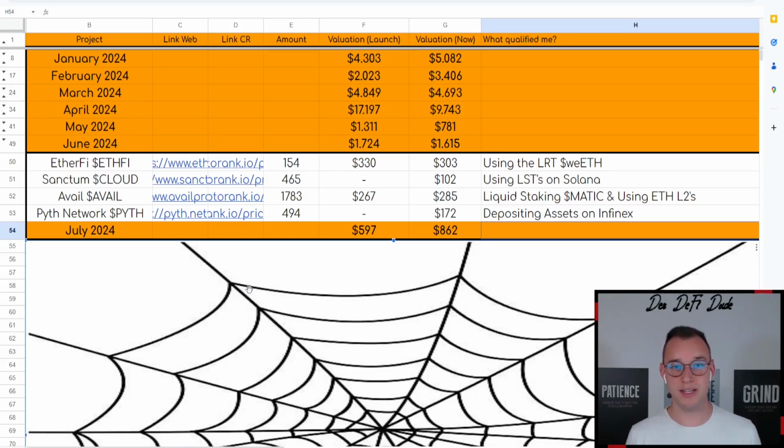I know that many people are saying airdrops are dead, it's not lucrative anymore. But I think if you can get a free $860 by just wrapping some assets or depositing assets in any platforms, it's still worth it. And I'm still farming for some airdrops.